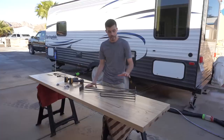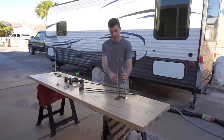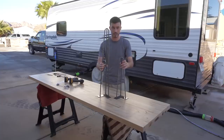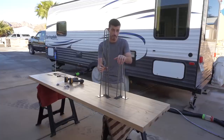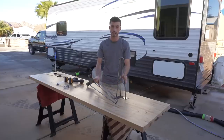And for this project, we had to get two legs that are actually 12 inches shorter than the other side because we've got the furnace box on the one side of the trailer. So these legs are actually going to sit on top of that furnace box, and then the two longer legs are going to sit on the floor.